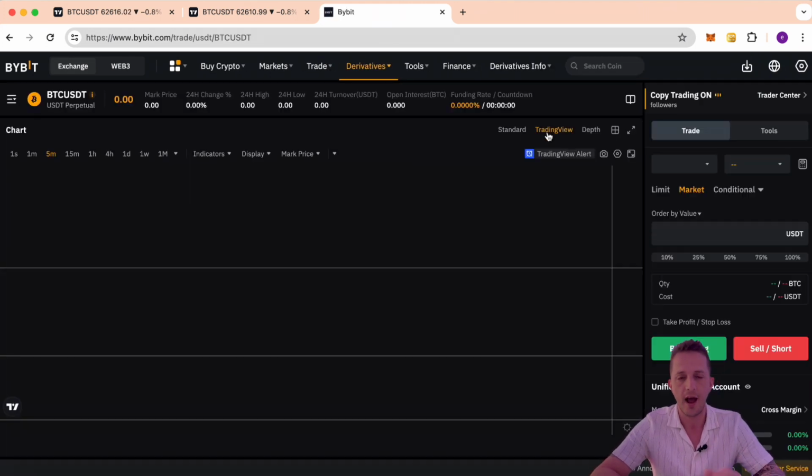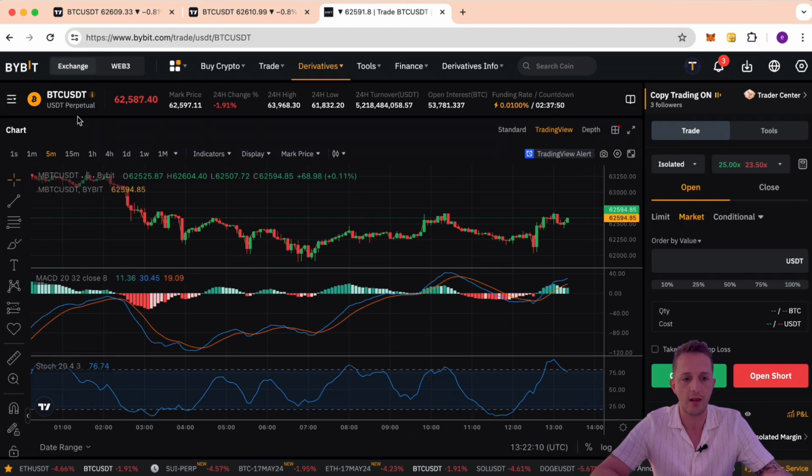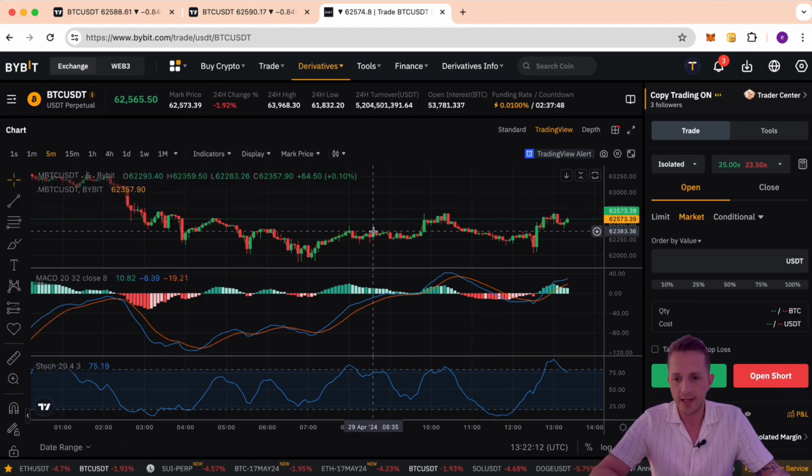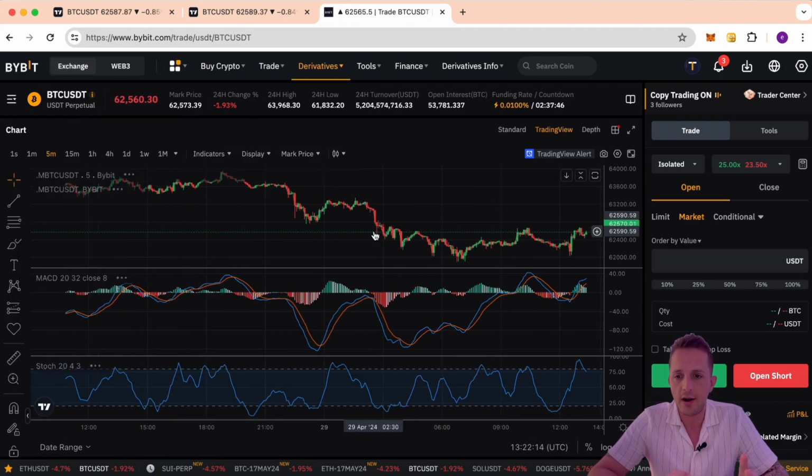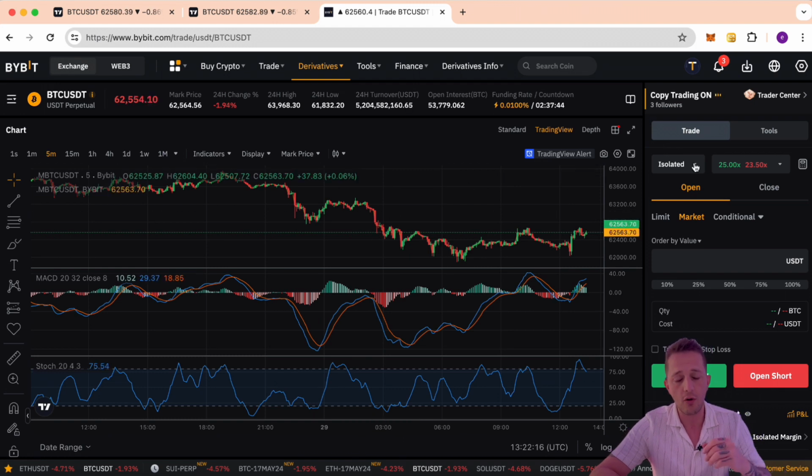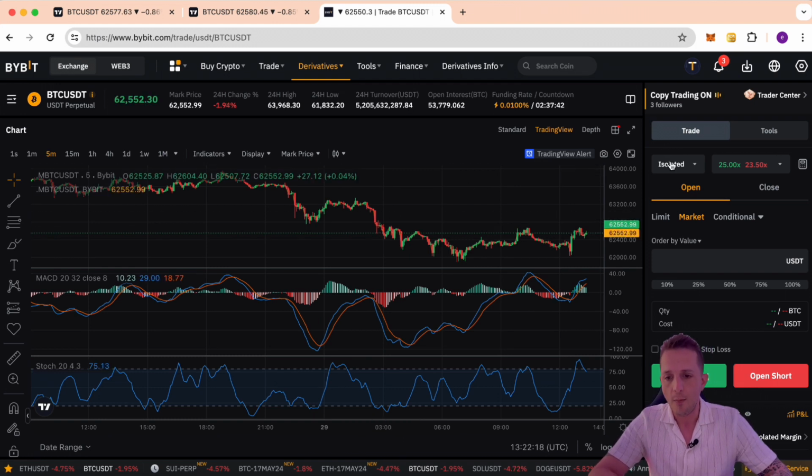trade. In this case, as usual, I love to trade Bitcoin against USDT. So the strategy here is very simple. First of all, we choose isolated margin. In case you're not an experienced trader, I suggest you use isolated margin because you will not burn your account in case you make some mistakes setting your stop loss or you forget to set up your stop loss and so on.